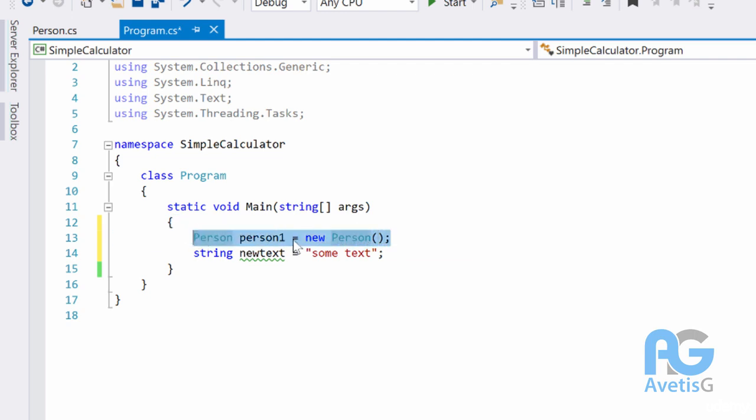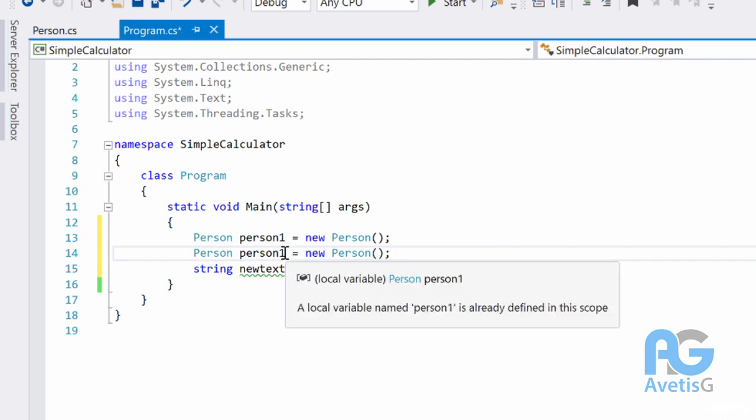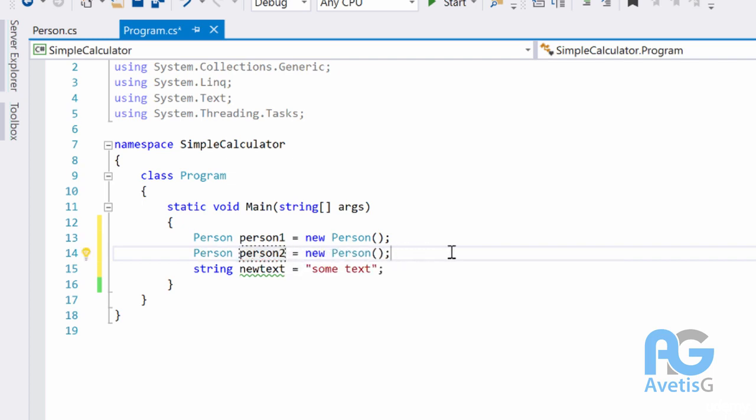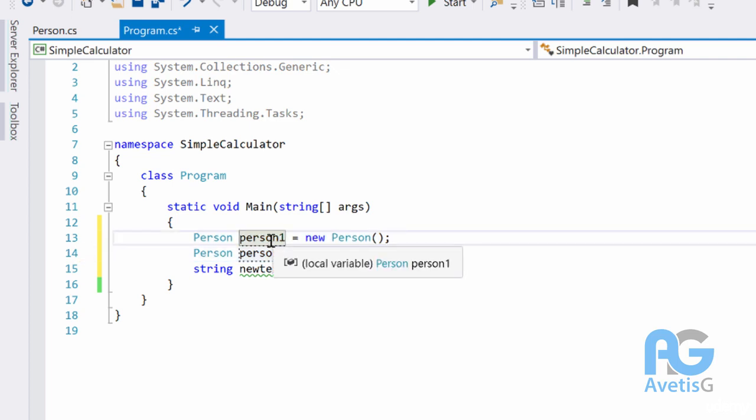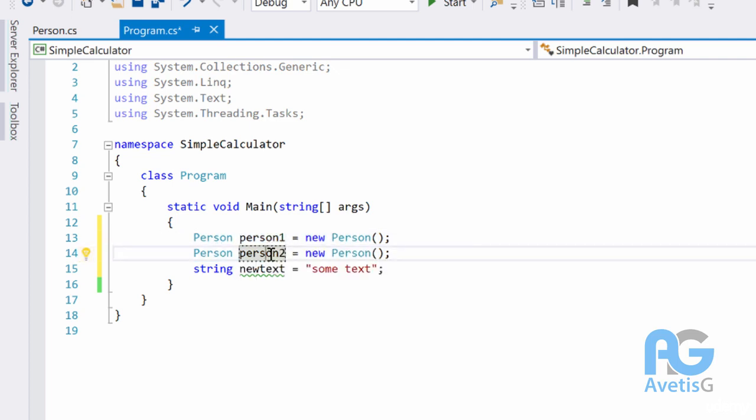One other thing, we can actually copy paste this and change the name to person2. And this basically would create two person custom types. These two will have two separate spots in the memory. Person1 will have its own separate spot in the memory. Person2 will have its own separate spot in the memory. But they both came from the same blueprint. They both came from the same custom type. And these are just the basics of classes and objects. We'll be going more over all this when we go over object-oriented programming and encapsulation, inheritance, and polymorphism later down in the other sections.